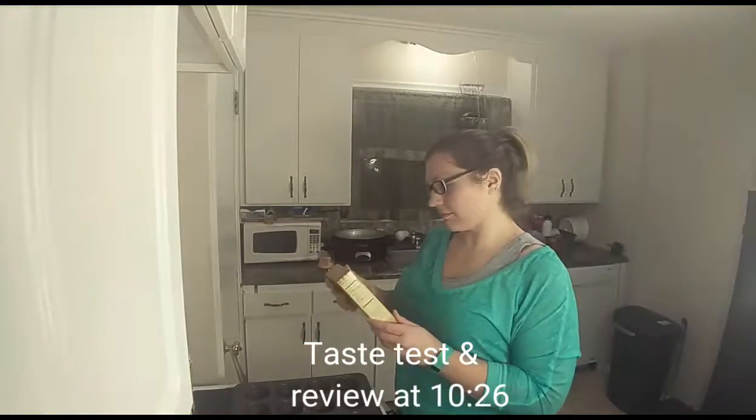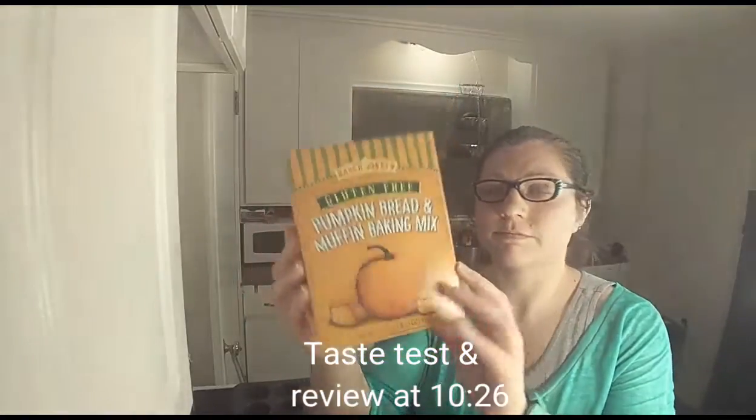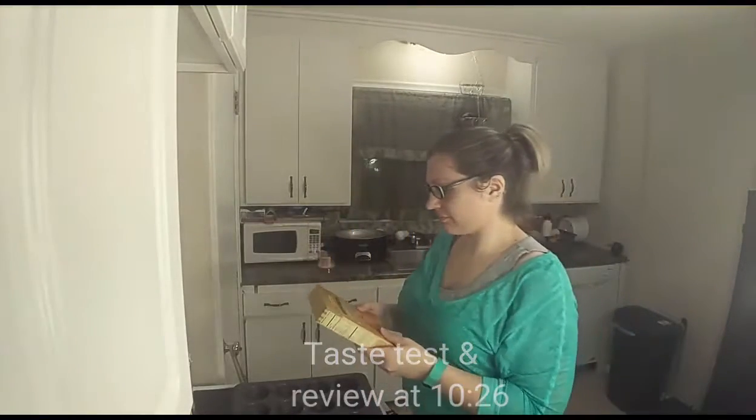Hi guys, I wanted to try this gluten-free pumpkin bread and muffin baking mix that I got from Trader Joe's. And I wanted to let you guys know if it's easy to make and if it tastes good. I will be making it vegan.